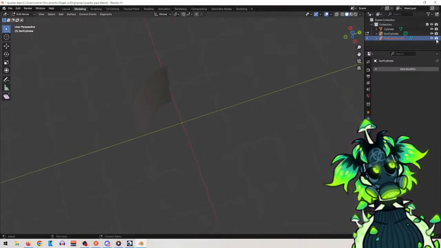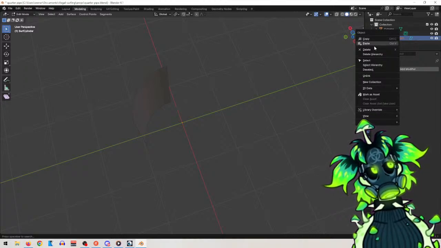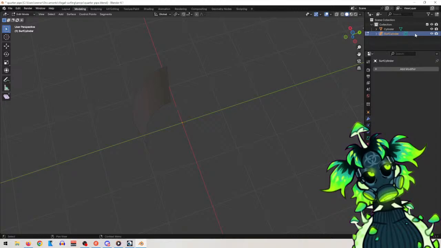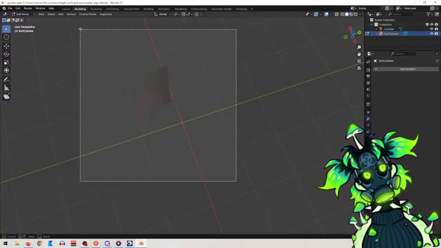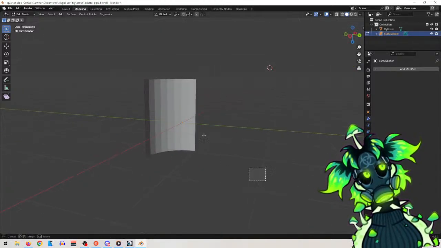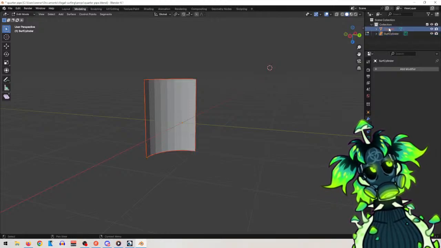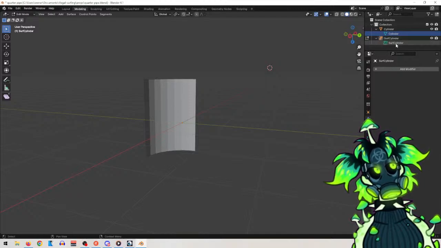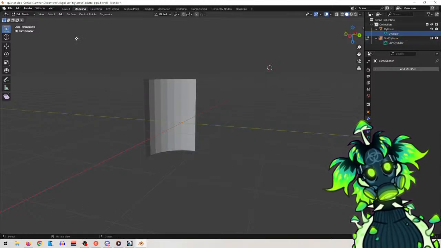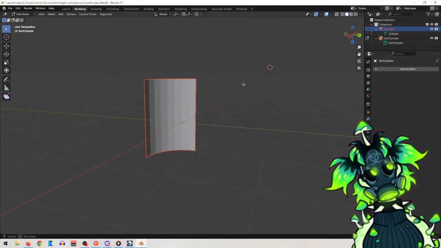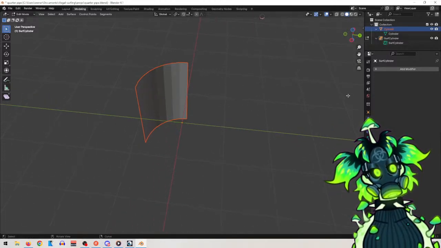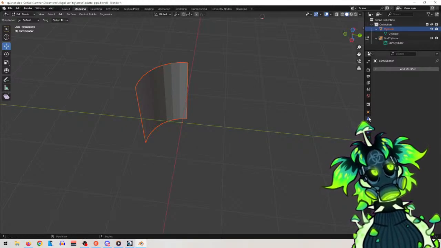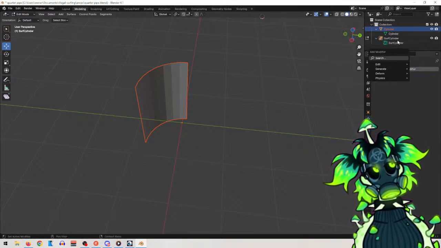Mark the collider instead of the scene. Okay. I cannot touch this. Add modifier.